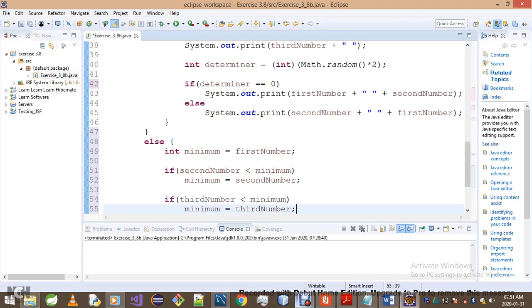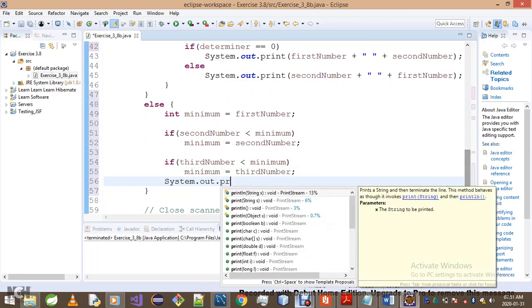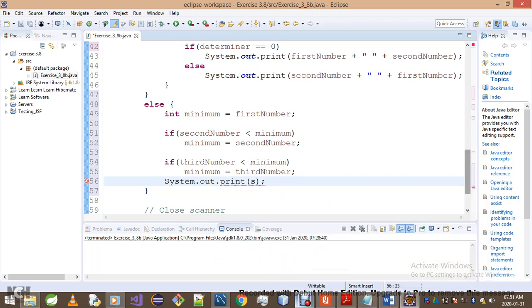So basically what I do have at the moment is the minimum value. So we do know, of course, that this is gonna be system.out.print. We do know that we're gonna have minimum as our first value.